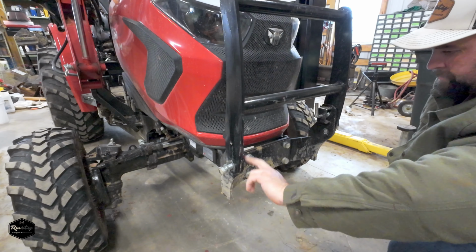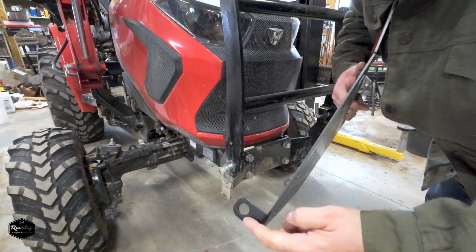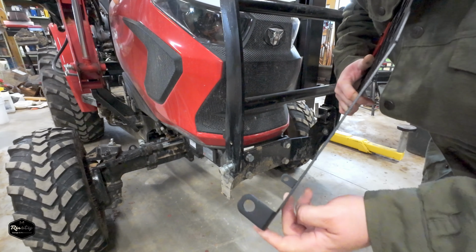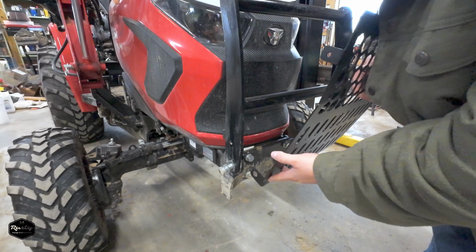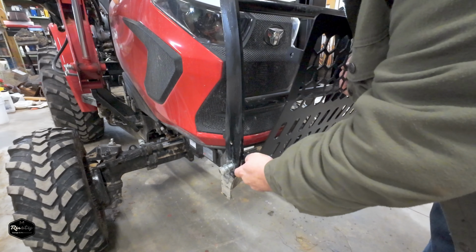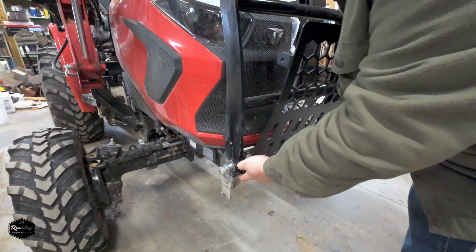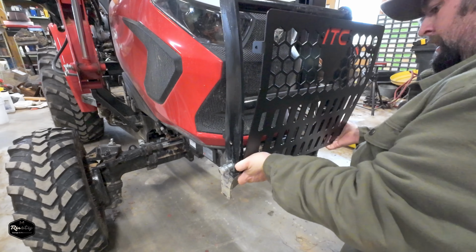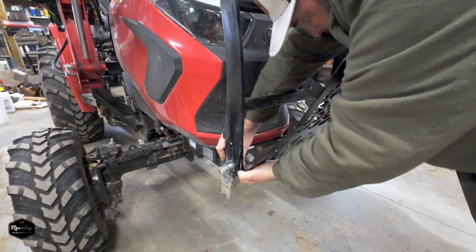Okay, let's get this brush guard put in here. Like I showed y'all, these bent over brackets down here at the bottom, both sides, here and over there, that's what's going to come right up in here. Get it lined up just right. Okay, that one's in.